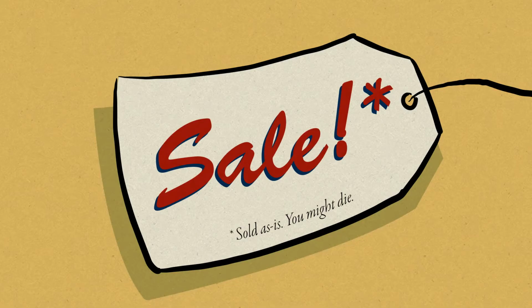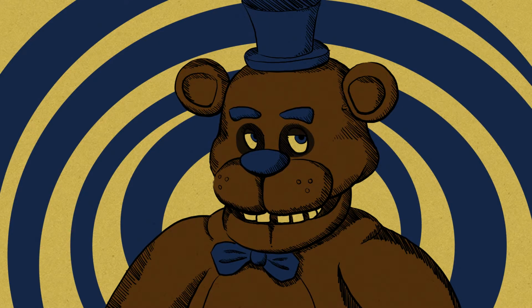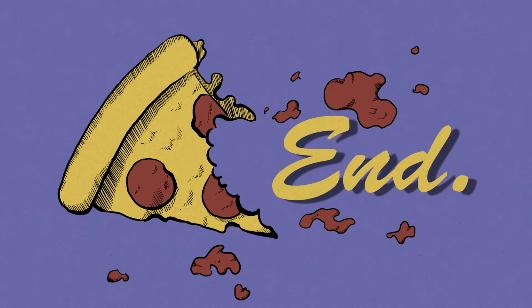Being a thrifty shopper is smart, but be aware that buying things on sale comes with a certain amount of risk. Aside from the daily risk of lawsuits, there's also the risk that something might be hiding inside whatever you just purchased with that steeply discounted price tag. Of course, that would only be a serious danger if there were something outside that's been trying to get in for months now, which we are not confirming to be the case. This concludes the amount of help we are legally obligated to provide. Remember, you are now the face of the newly rebranded Freddy Fazbear's Pizza. Wear that smile with pride and let's make some money. Fazbear Entertainment is not responsible for disappearance, death, or dismemberment.